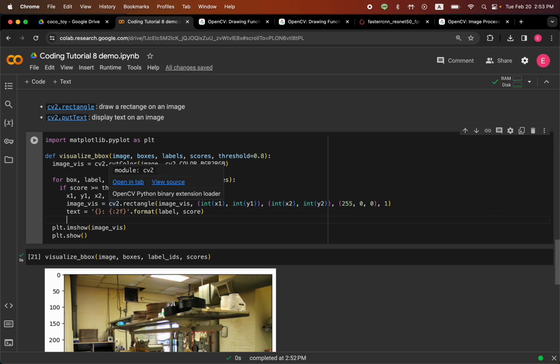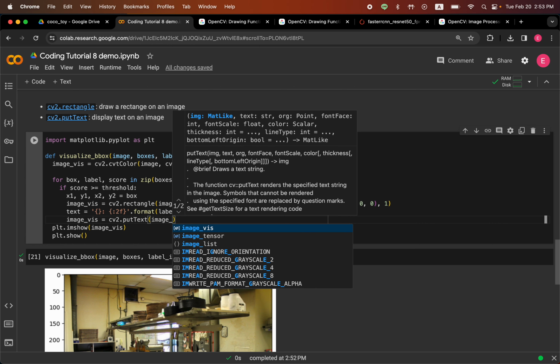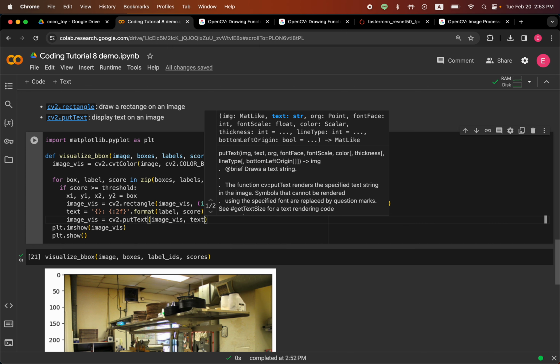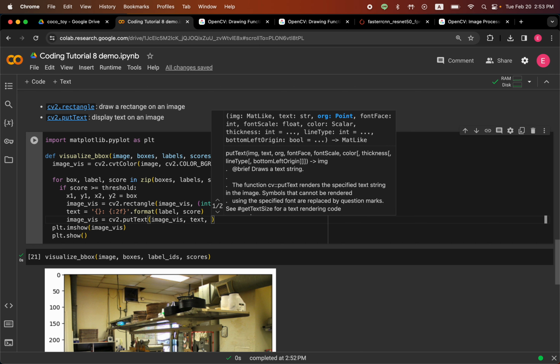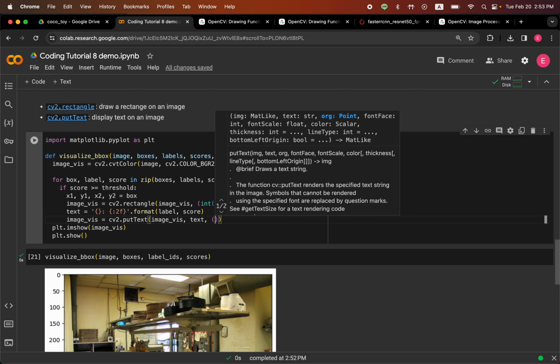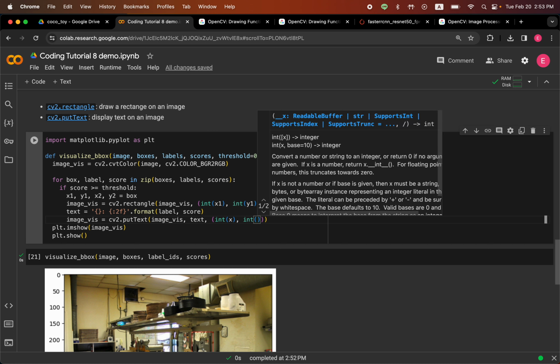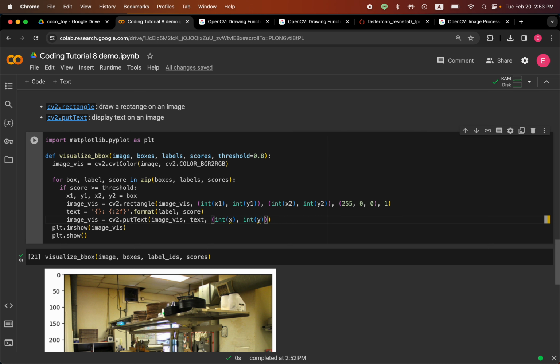And then for the image viz, do cv2.putText and then the same image, and then the text we desire to display, and again x and y, and do a little offset here.